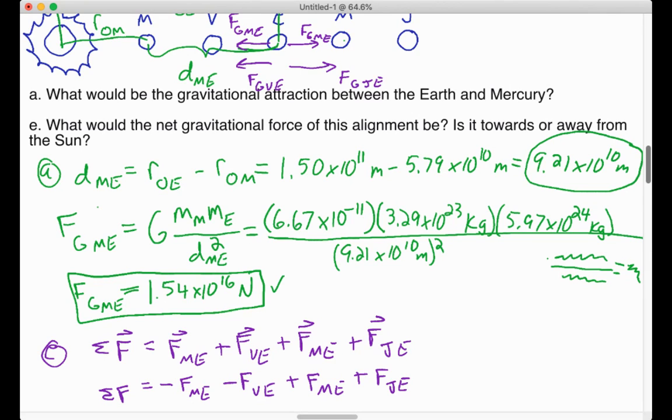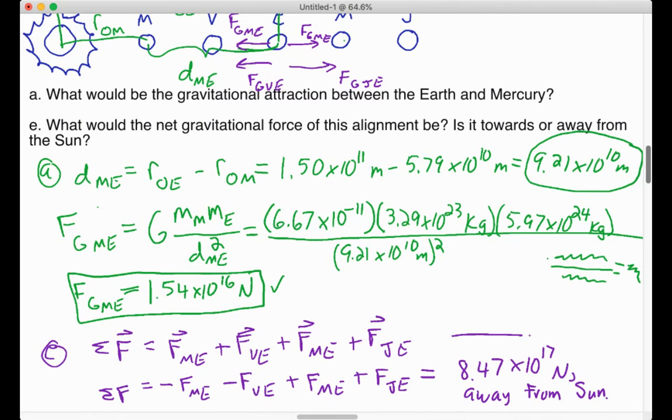So then you would add up all these numbers that you got for your answers for part A through D. And when you do so, eventually you will end up with a number that is 8.47 times 10 to the 17th newtons. And it is a positive number, which means the force is going to the right. So in the sketch I made, going to the right means away from the sun. So it would be this, away from sun.